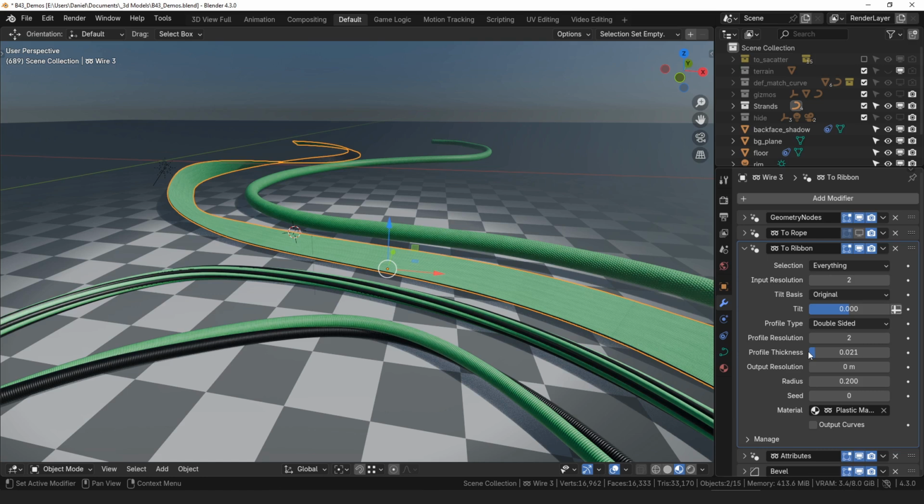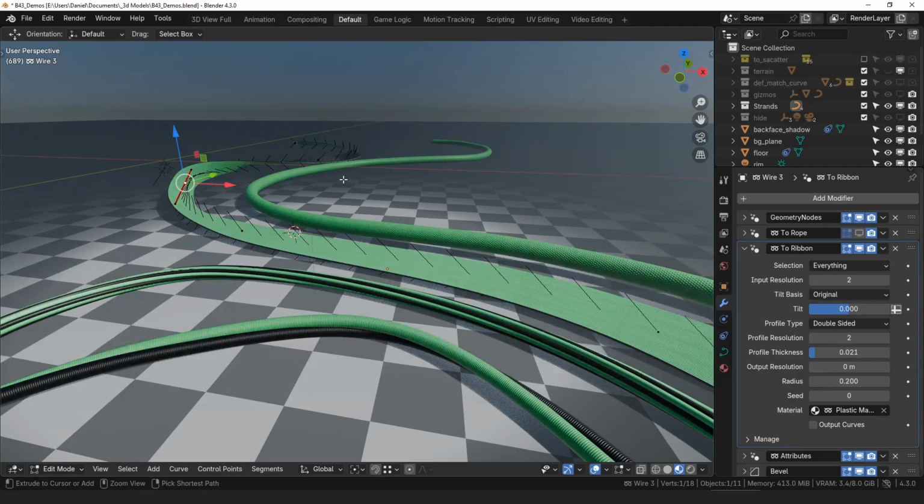It is a little tricky. It's the only strands modifier that uses the tilt or the twist from the input curve, or really considers twist at all, because all the other ones are roughly cylindrical. The radius is equal in all directions around the tangent of the curve.